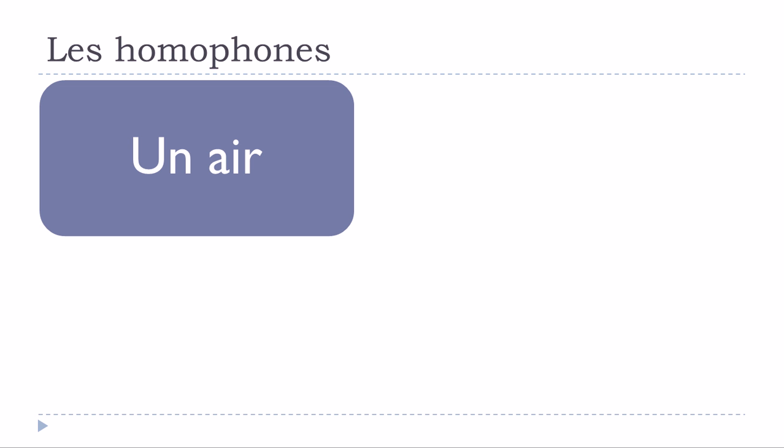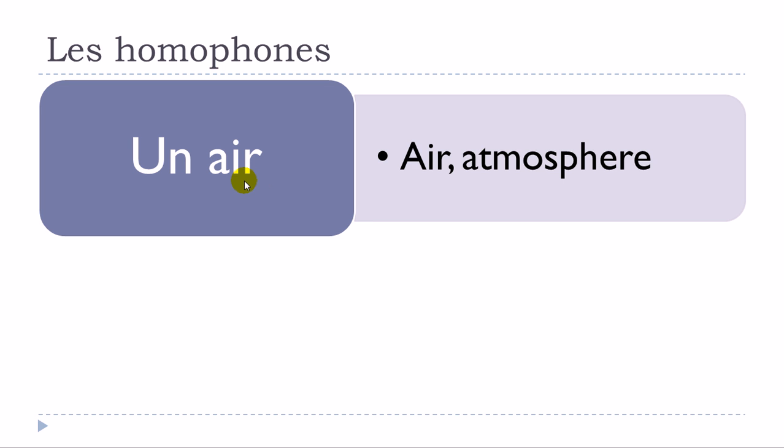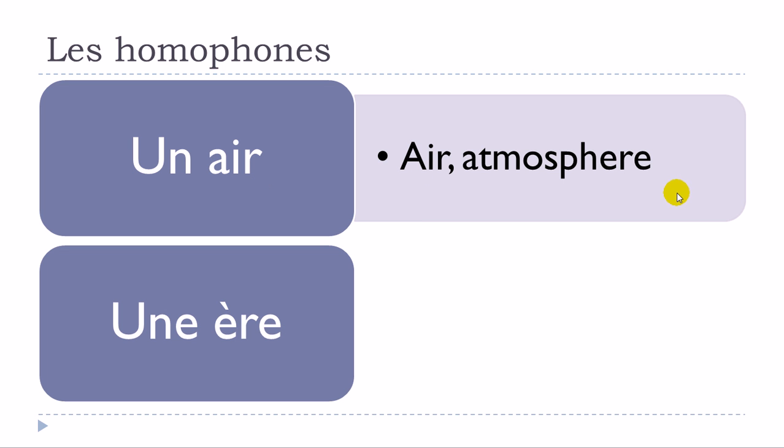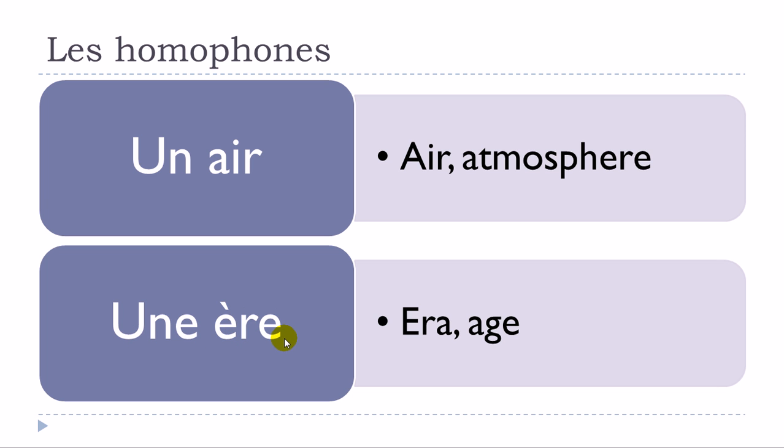And the first one is un air. Okay, we'll make this little link between the two, un air. And here you've got the translation in English. And then you've got une air. You can see that you write it differently, but clearly phonetically it's the same. And this is the translation in English.